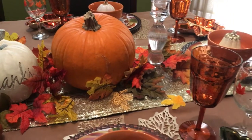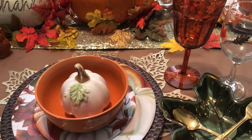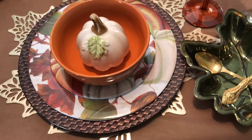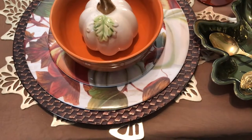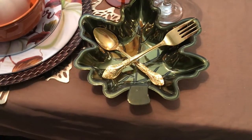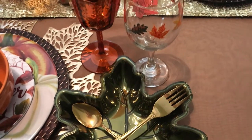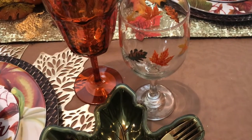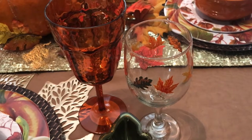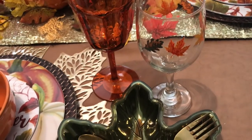Now, the place settings are pretty much the same, except each one has a different colored tray. I already showed you earlier. That's how that looks. And this is the green leaf plate. And each one has a different color. Here are my glasses. These are so pretty. I'm loving these glasses.